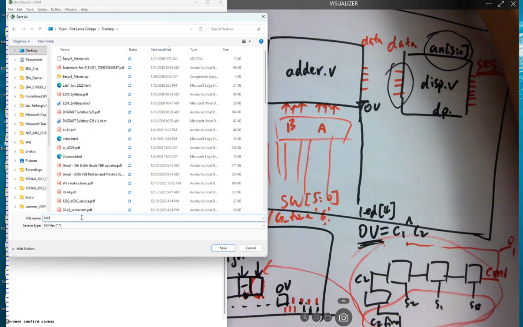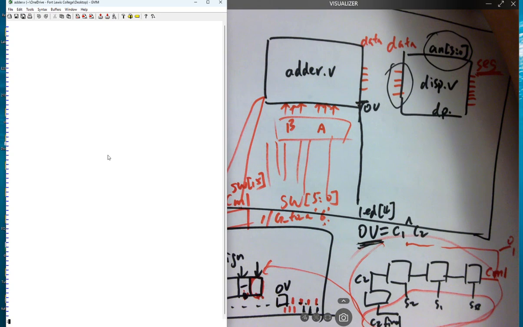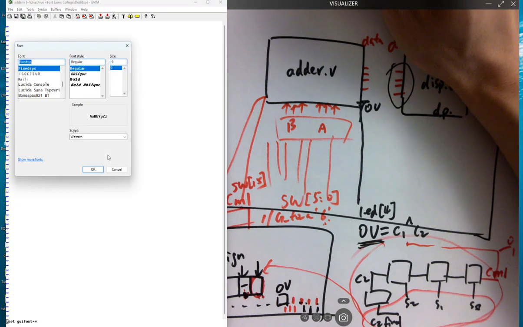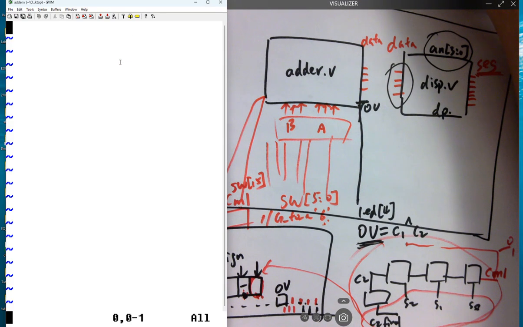Lab 5 probably. It should be adder.v. So the desktop. And change the font size. Set UI font equals, and do a 25 over here. Make it big. Alright, definitely module.